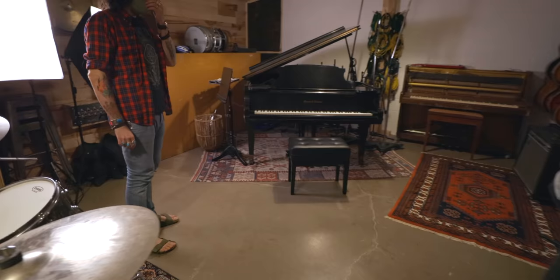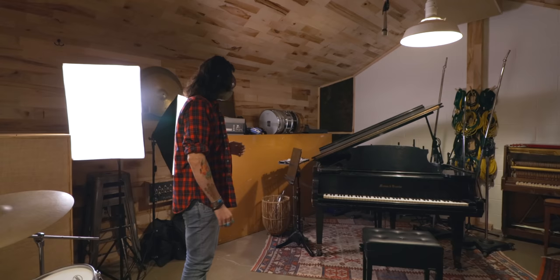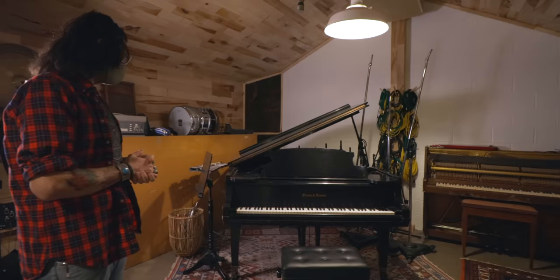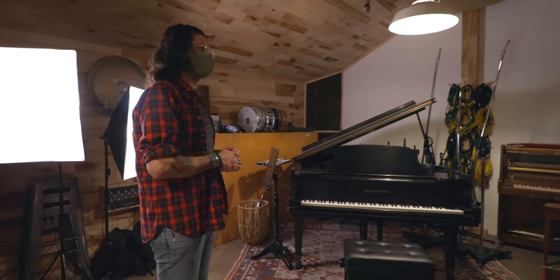What kind of piano is that? It's a 1929 Mason and Hamlin, AA. Oh my goodness. The world record holder as the heaviest grand piano ever made. And I don't mean heavy in like the jazz world, but it's heavy too, in that kind of way. It's a really nice sounding piano. I really like it. Like 900 and something pounds. Holy cow. Wait, is a ton 2,000 pounds? So it's almost half a ton.